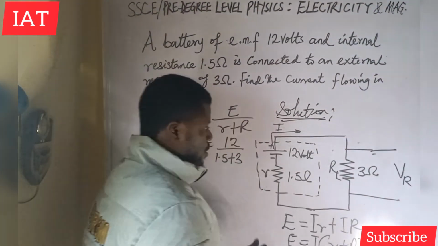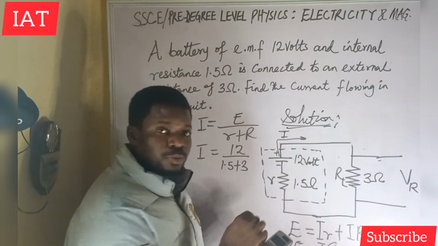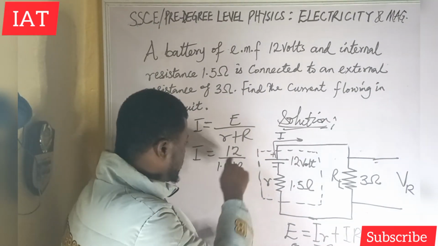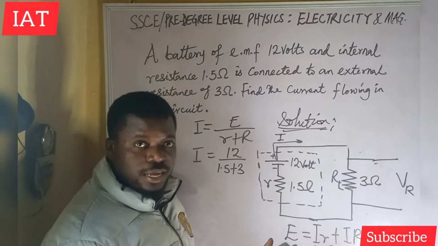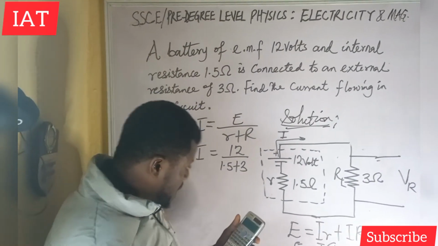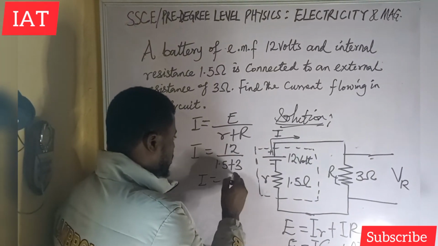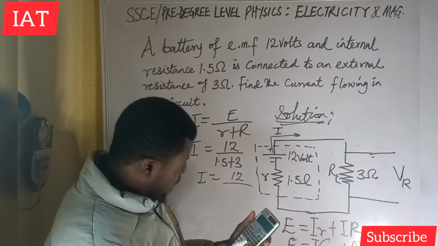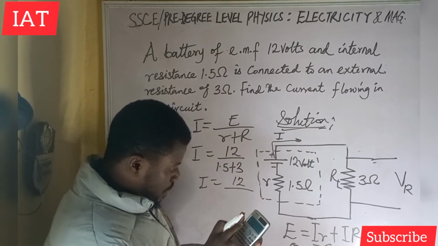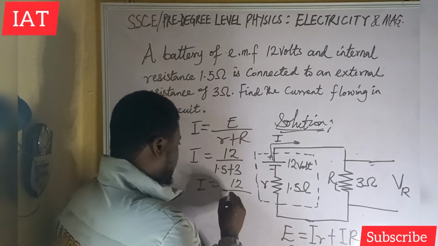Sorry, I believe by now you would have added this up and put down the answer in the comment section. However, let's do it together and have the answer fixed here. So we have the denominator of this expression to be 1.5 added to 3, and the result is 4.5.